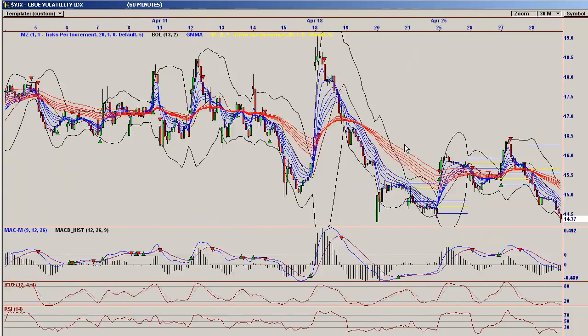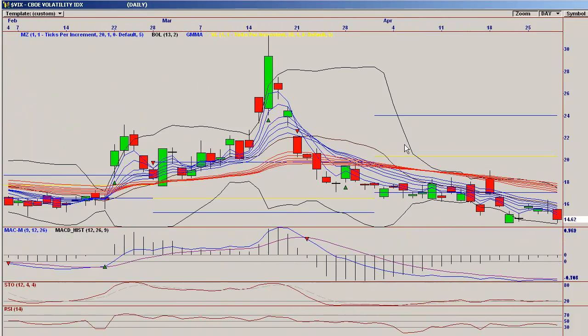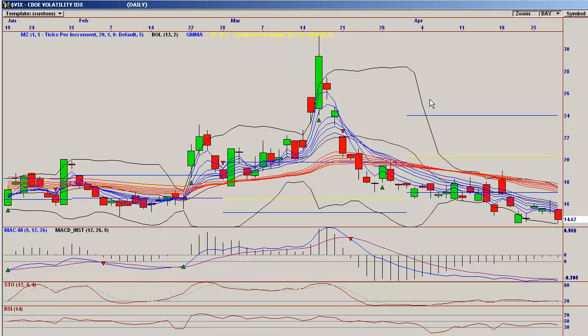The VIX, as always, looks weak and pathetic, and I look forward to it going down farther and letting the overall markets continue to rise. And as soon as we have any kind of a warning or danger signal on any of these, they will be detailed in the nightly video.